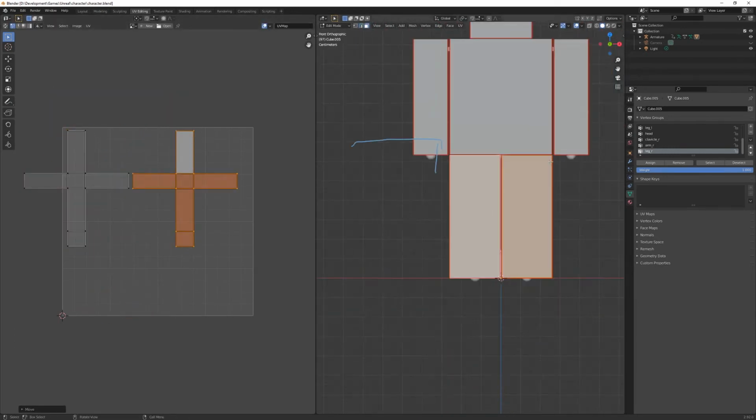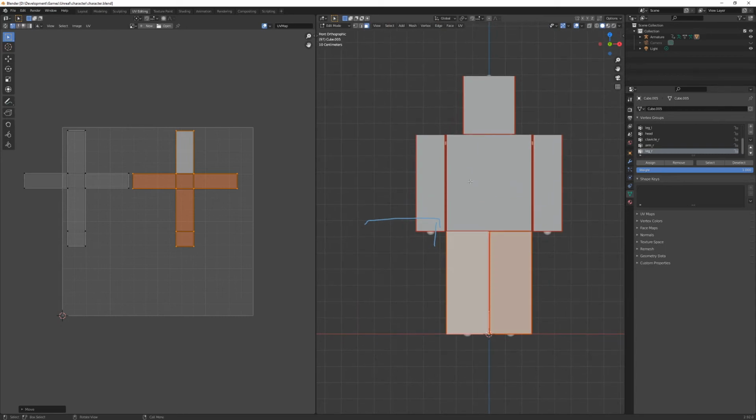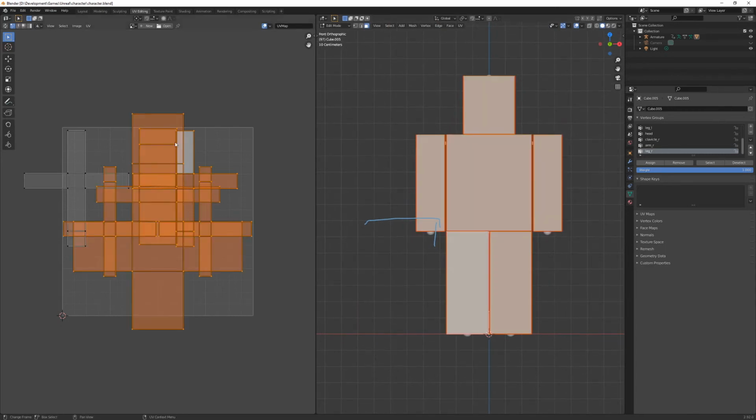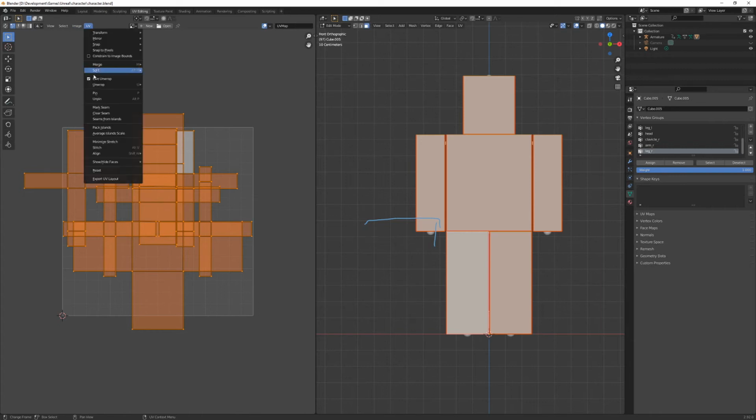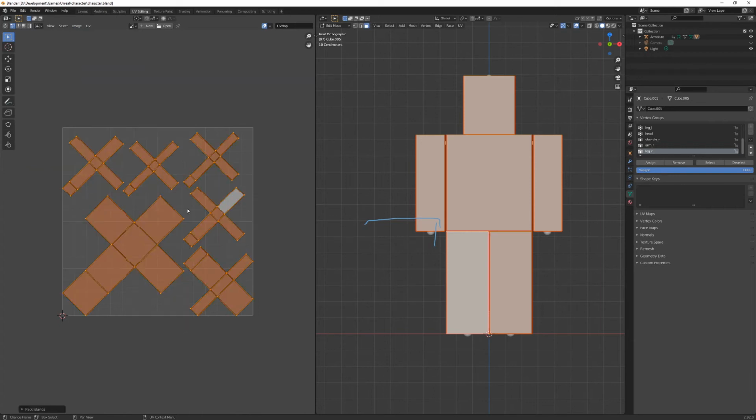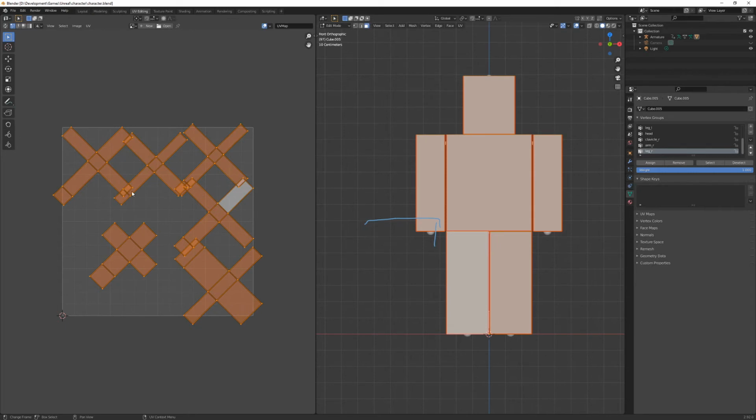Alright, so we've basically unwrapped everything here. So if I hit A over on the right hand side here, you can see all of the UVs. Now right now they're pretty much a mess, so if we wanted to, we can select everything, go over to the UV menu and say pack islands, but you'll see that it kind of puts them into a weird orientation, and I don't necessarily want that. I can also say average island scale, and that will kind of keep it relatively sized for the different cubes.